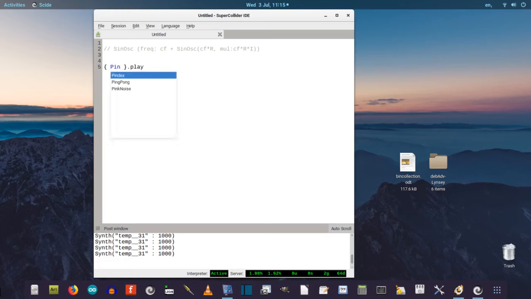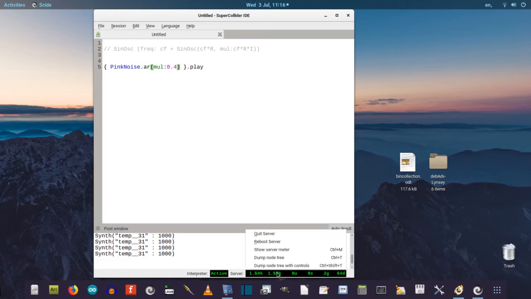For example, PinkNoise.ar. .ar means I want audio rate, so I can hear it, as opposed to .kr, which is control rate, and I wouldn't hear anything. And I want to multiply, scale that, so it's not too loud, 0.4.